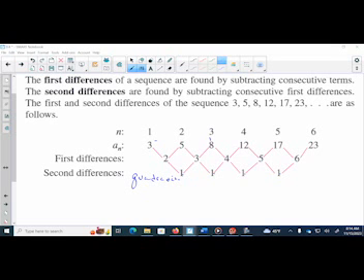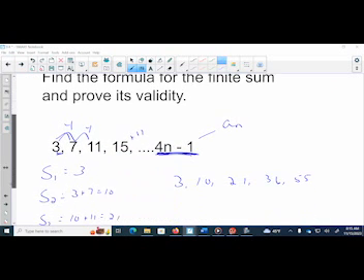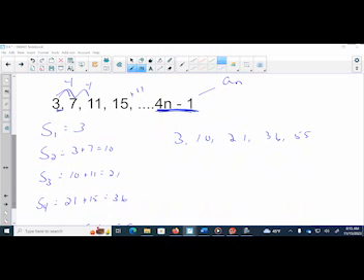And I can write a quadratic equation for that and figure out what that pattern would look like. If the second differences weren't the same, I would keep on going. If the third differences were the same, that would be a cubic relationship. If the fourth differences were the same, then you'd have a function raised to the fourth power. So let's go back to the one that we were working on, because we're going to skip the whole thinking about it and just skip to the differences.